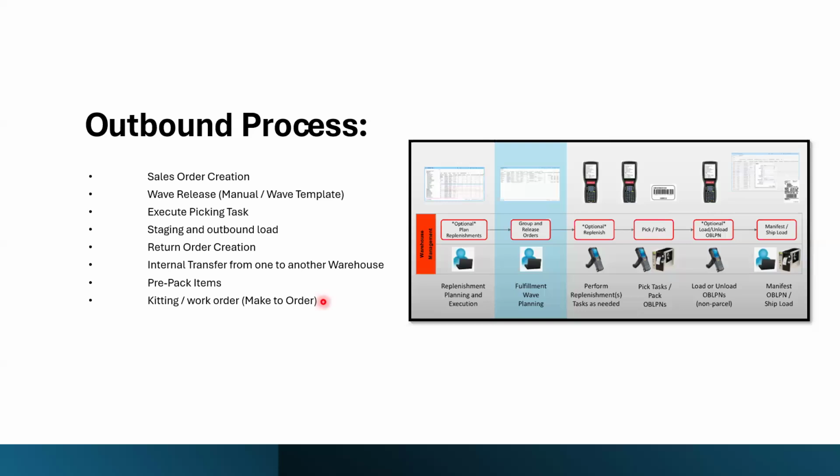WIP is like you are manufacturing it. Assembly is you are just getting all the parts together. Many people get confused and mix it together. WIP and kitting are different, exactly. WIP is like you are manufacturing and your final item is totally different. Kitting is just putting the child parts together in one box. Like an IKEA box. Yeah, correct.